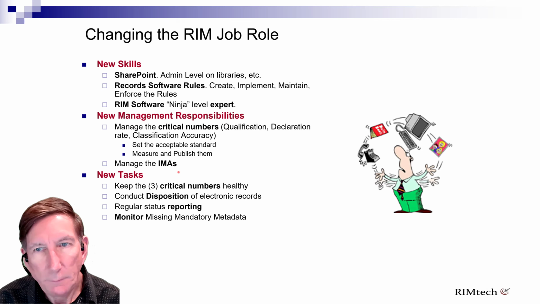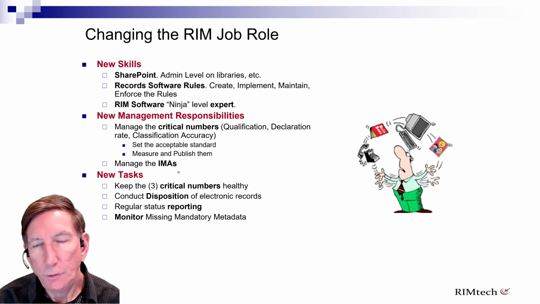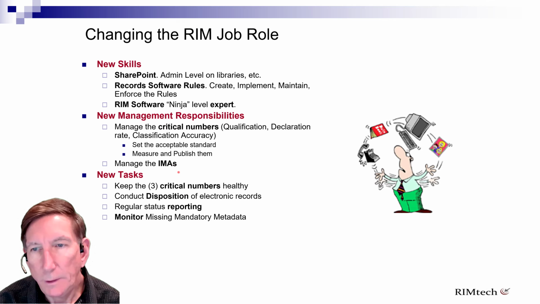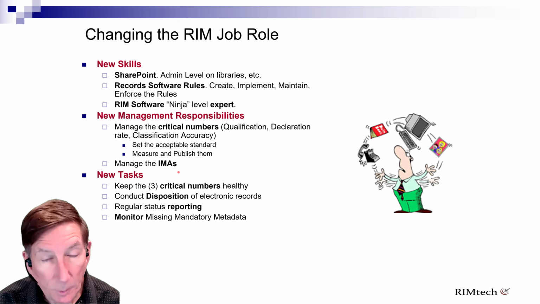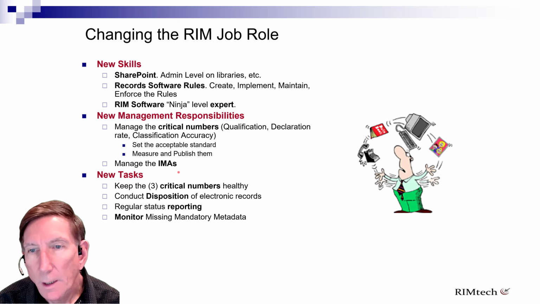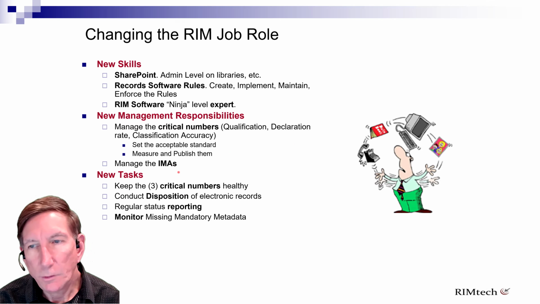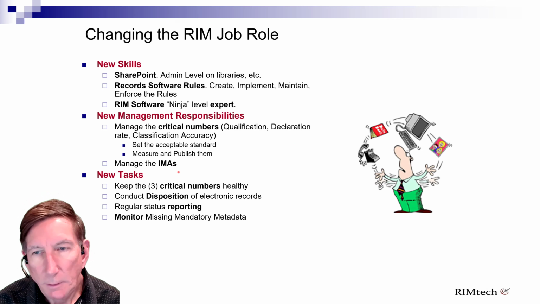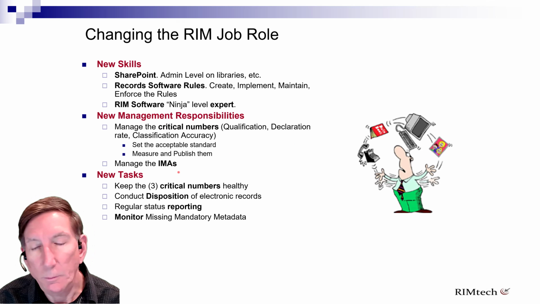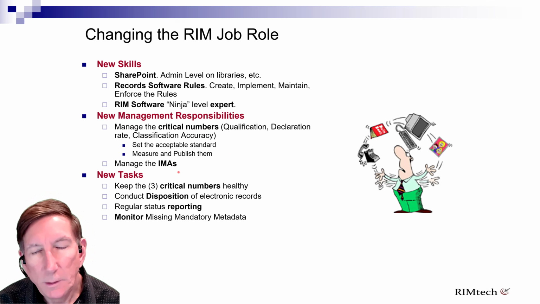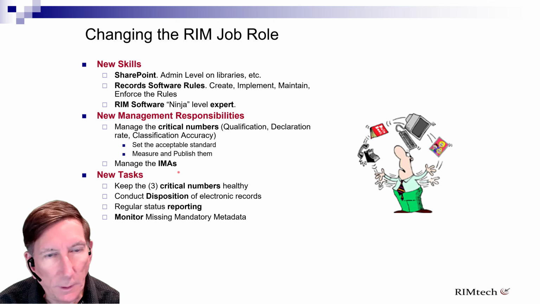And there are new things you're going to have to do. You're going to have to measure and prove the key performance measures that prove that your system is compliant. Every now and then, maybe every year or so, you might conduct a disposition of electronic records. You'll definitely be reporting on several things, and you're going to have to monitor a weakness in SharePoint, which is that SharePoint allows you to submit documents that are missing mandatory metadata. That's a real problem, but we're all going to have to live with that.